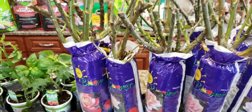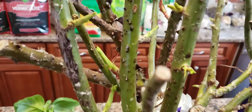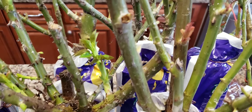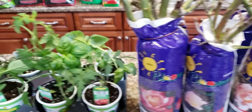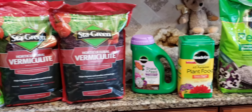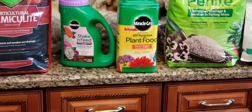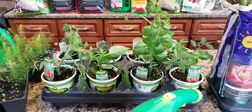I can't wait to put these all in the ground. They're starting to bud — there are some little buds growing on them. Now they look worse for the wear, but I'm going to take really good care of them and they're going to look lovely when they grow. Back here we have all the soil amendments: perlite, vermiculite, more Shake and Feed, and more Miracle-Gro plant food. Perlite, bone meal — you need all this stuff to throw into the holes or into the pots if you're going to grow potted plants.